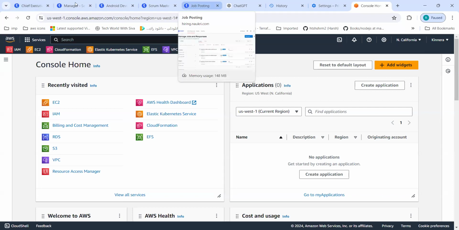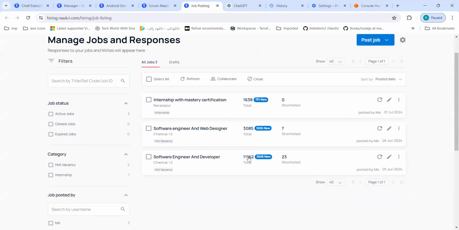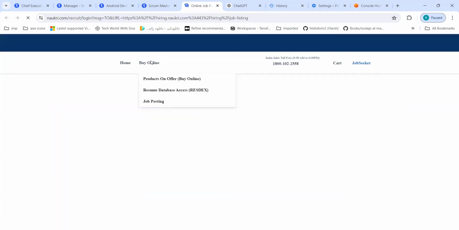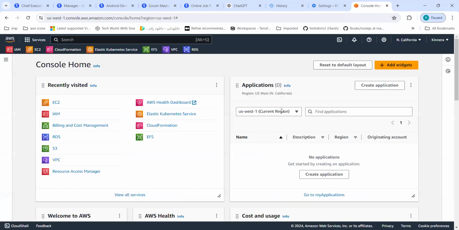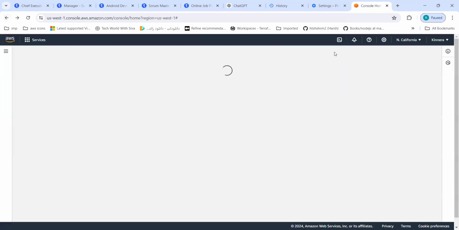Now it's visible. See, I posted jobs. How many members applied for 10 jobs?